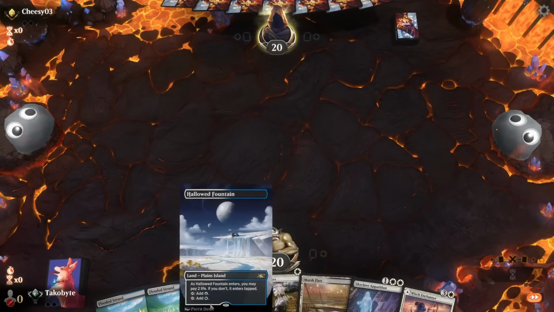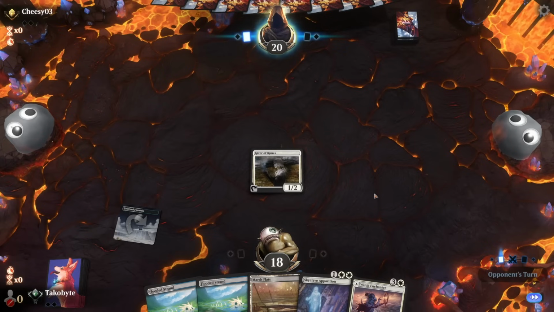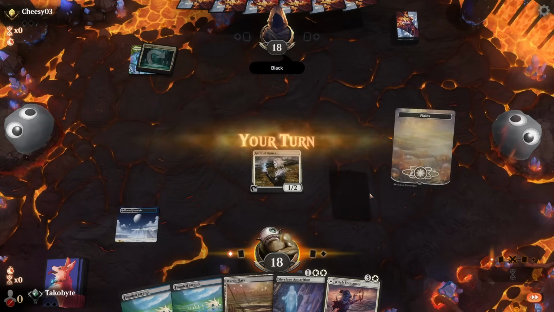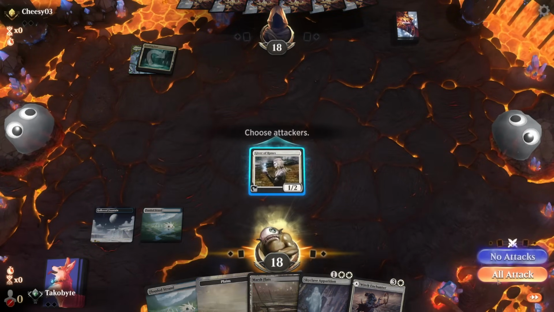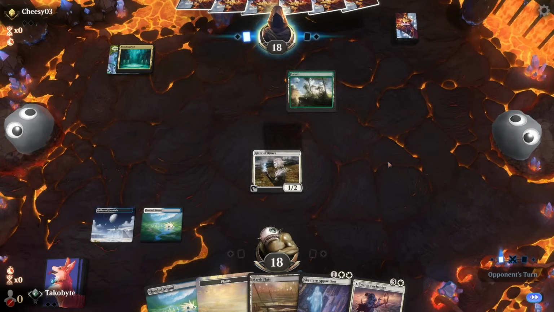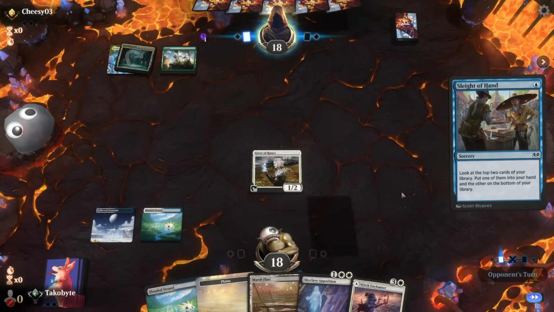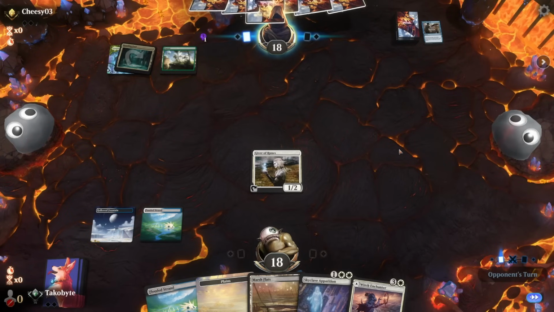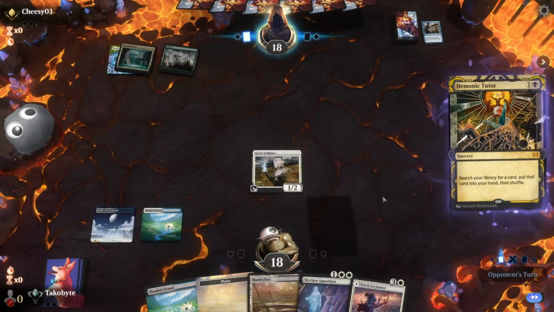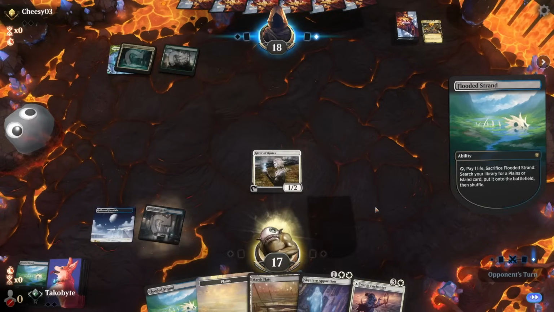This hand is okay if it's like an Omnitel. Utopia Sprawl. It does seem like it's an Omnitail. I should have attacked. Missed an attack there. Sleight of hand. Into a demonic tutor. Could be a Thoughtseize.